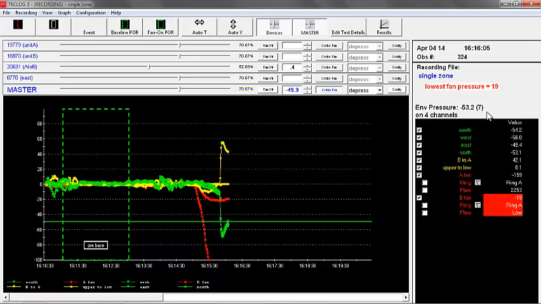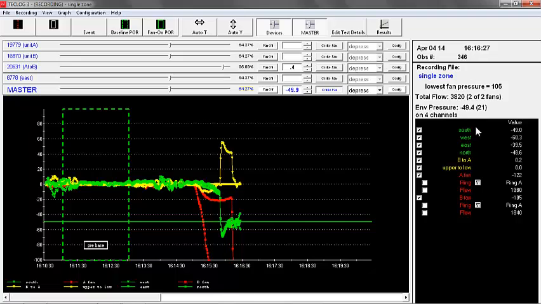So we're getting pretty close to 50, and our B to A has a little catching up to do there, so I'll help it out. So now we're coming pretty close.